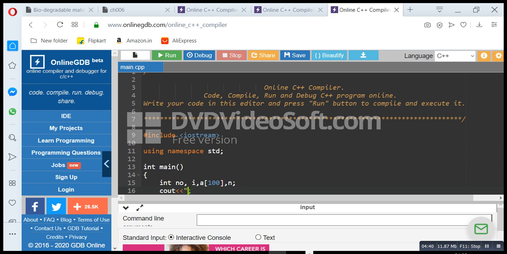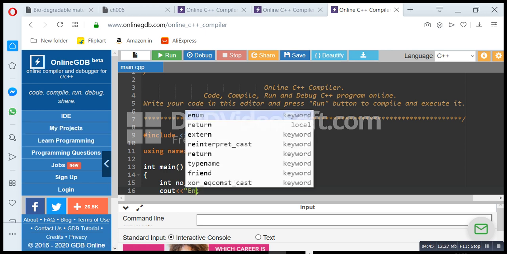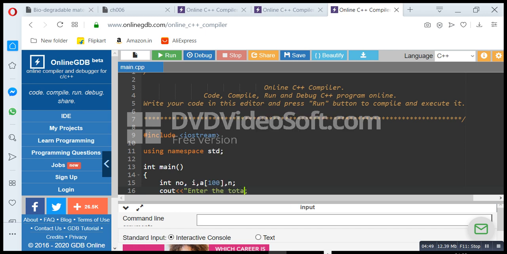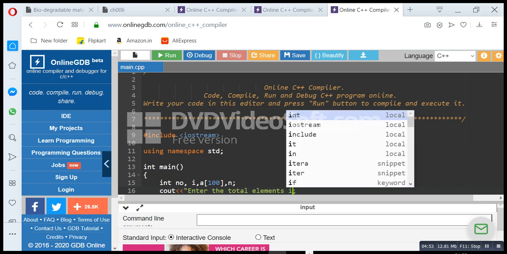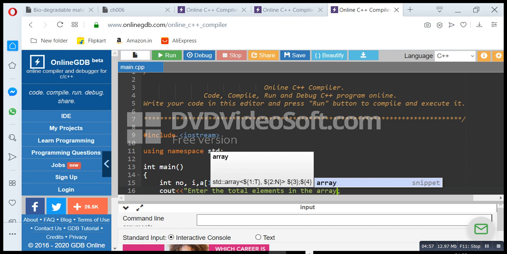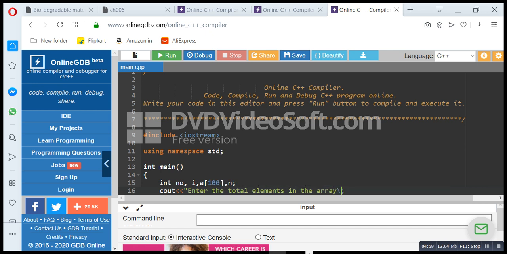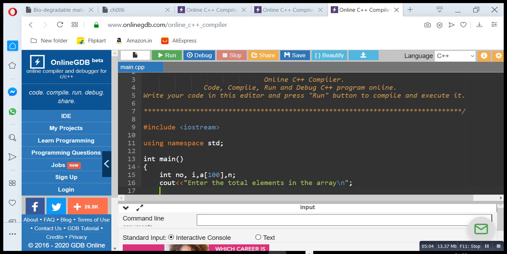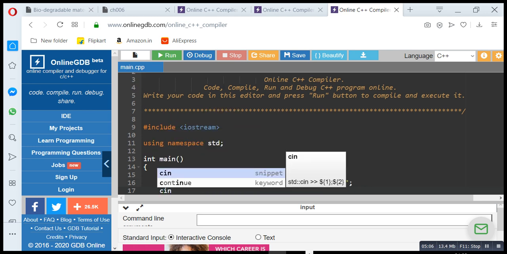Then cout, I'm entering, enter the total elements in the array. First we have to enter the total elements, with a slash n to get the output on the next line. Okay, so now we have to get the data.